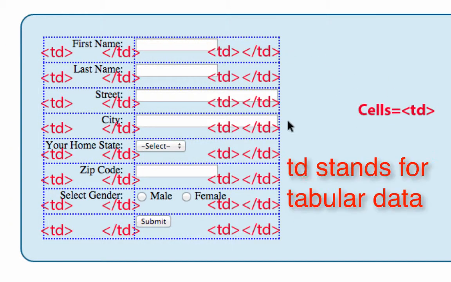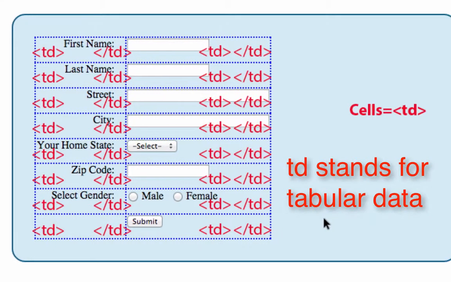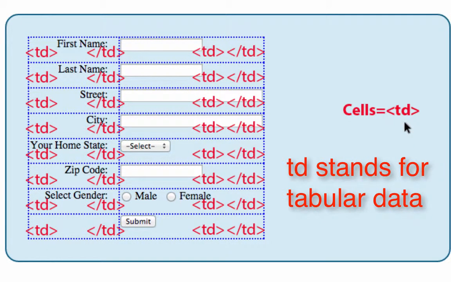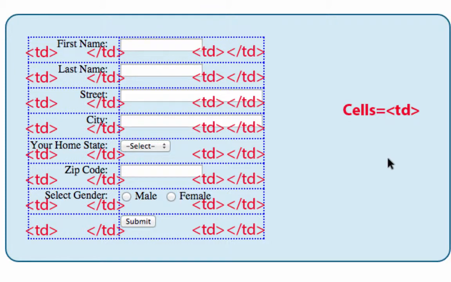and the individual cells that are in there, there'd be 16 of them, are identified by TD elements. That stands for tabular data. So each cell would actually have an open and closing TD tag. So each label, first name, last name, street, would have an open and closing TD tag, and each input text field would have an open and closing TD tag. So that's a lot of extra HTML elements that'll be in our code, but it may be easier to lay out and easier to visualize a little bit than if you weren't familiar with how floats work.